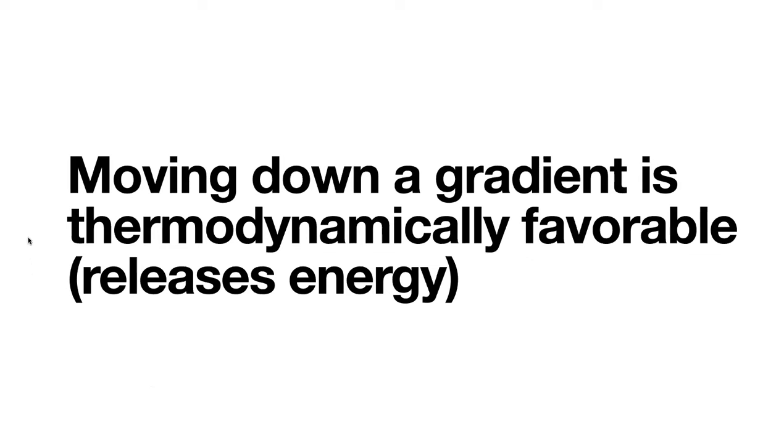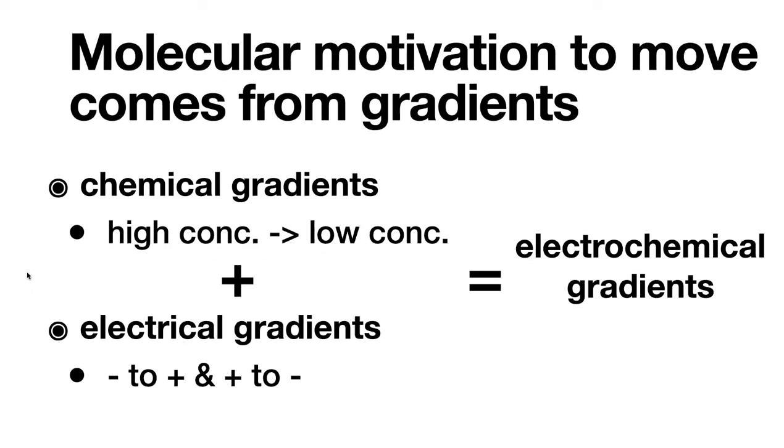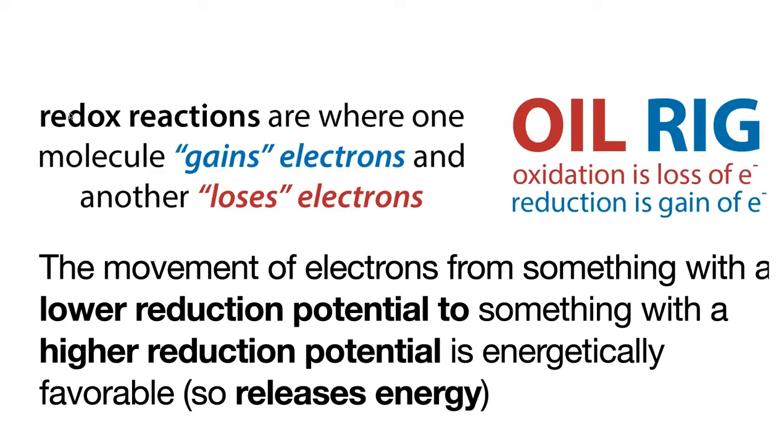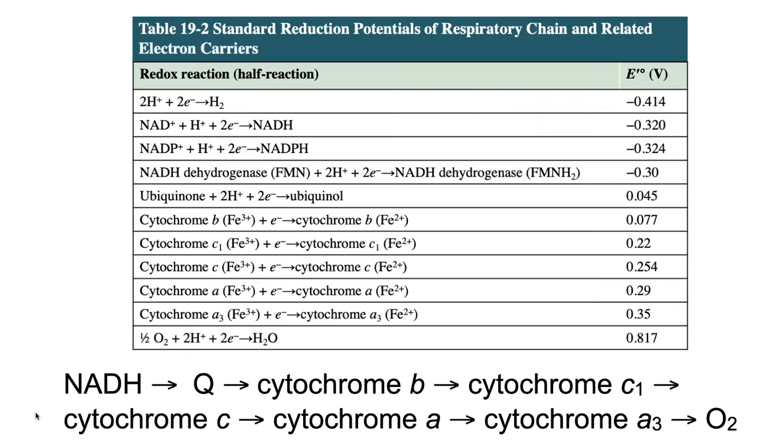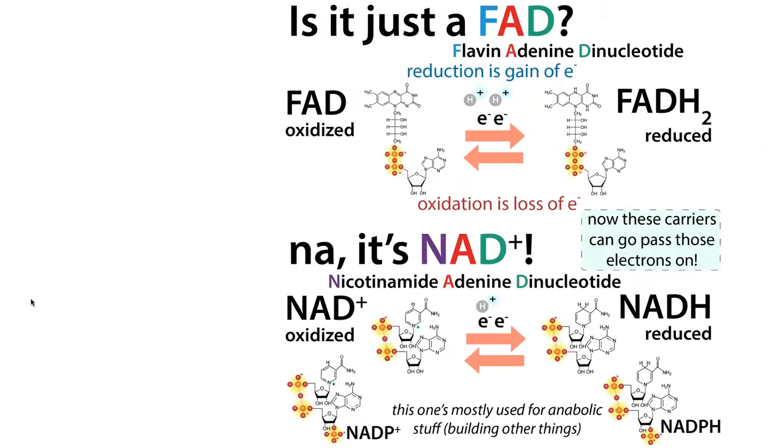So this energy that we create through the pumping of the protons is going to be used to generate our ATP. But we need to create that gradient, and that gradient is going to be created through a series of redox handoffs. Remember that we want to move something with a lower reduction potential to something with a higher reduction potential. And therefore, we're going to need to have different molecules that can give and take electrons. We want a variety of different molecules with different reduction potentials so that we can do things stepwise, and so that something will always want it more until ultimately we get to oxygen, which wants it so, so bad.